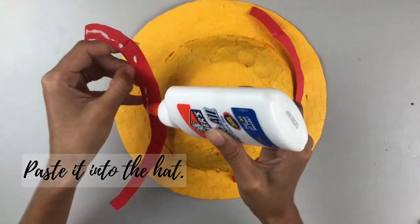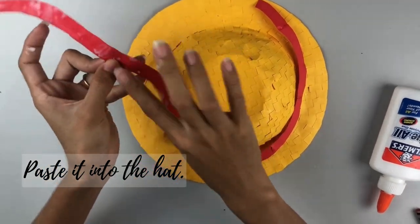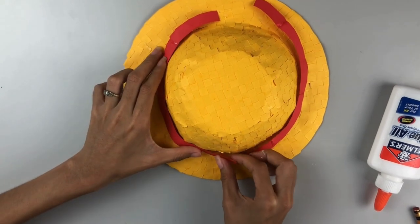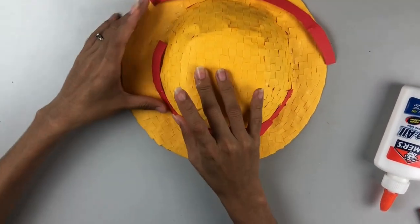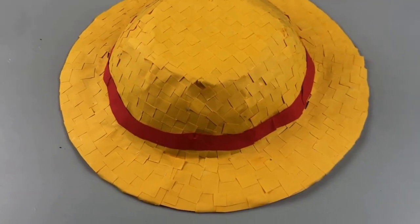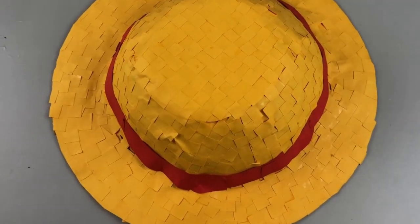Lastly, add the design of the hat. Use a red ribbon for the design. Now, you have monkeyed the Luffy straw hat.